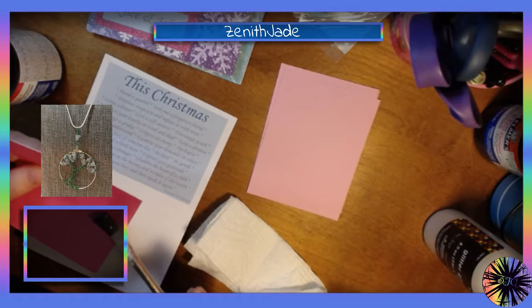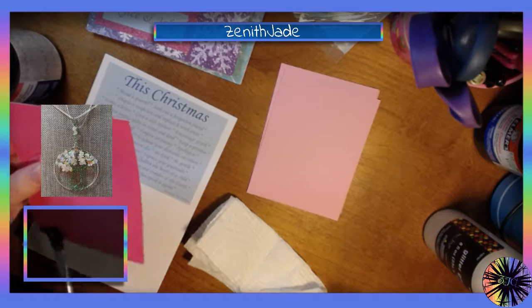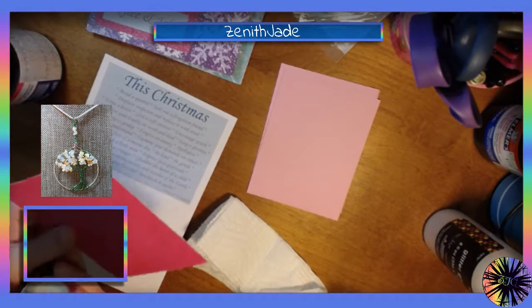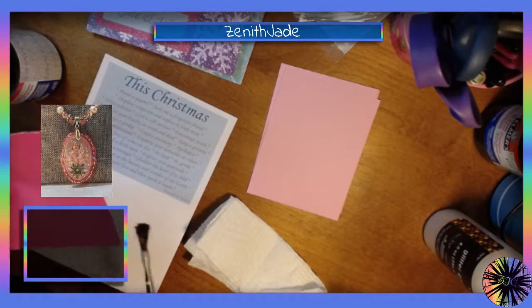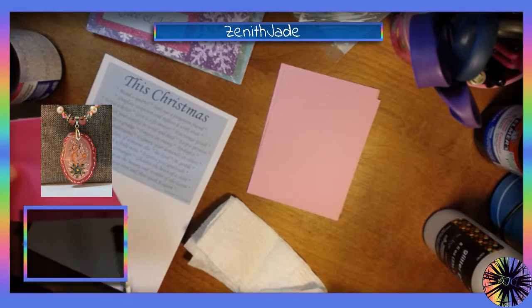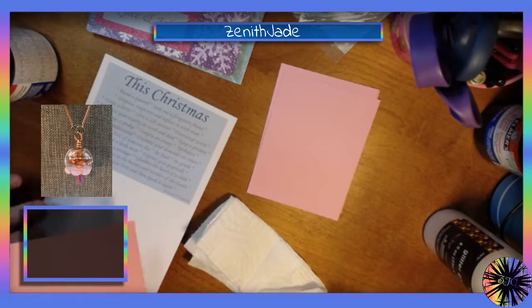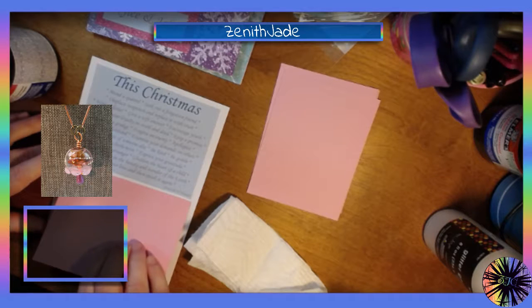Oh yeah, so I was going to tell you more about this cardstock. All the cardstock in this pack is double-sided, so you get to have your choice of a bunch of different colors. I'll see if I can find the name of it. I picked it up at Joann's, so fairly easy to get. They were having a massive paper sale, so I thought that was pretty cool.